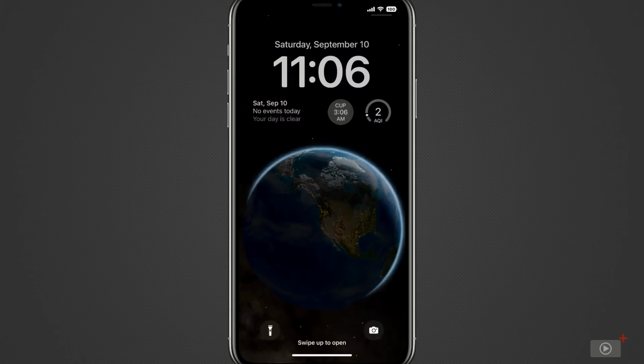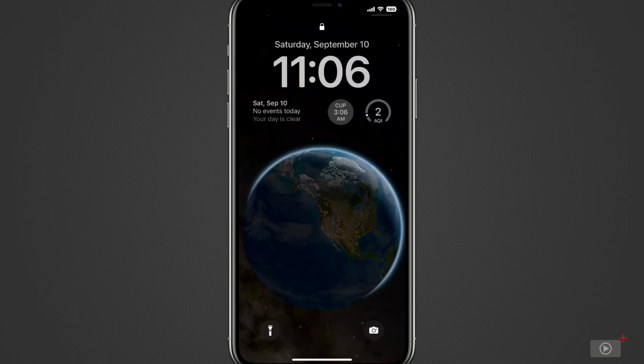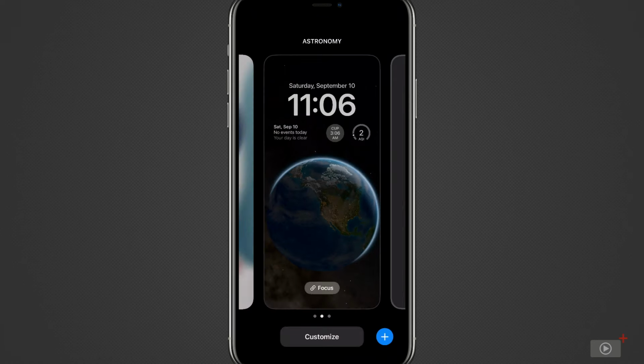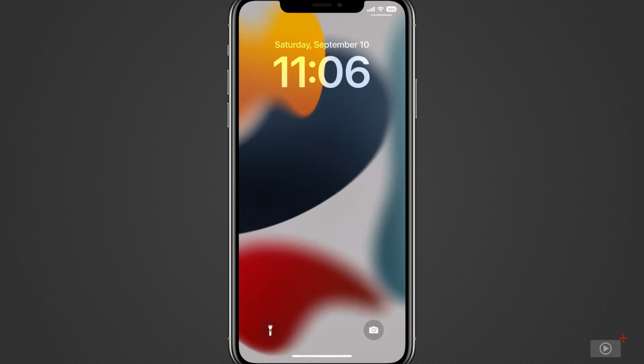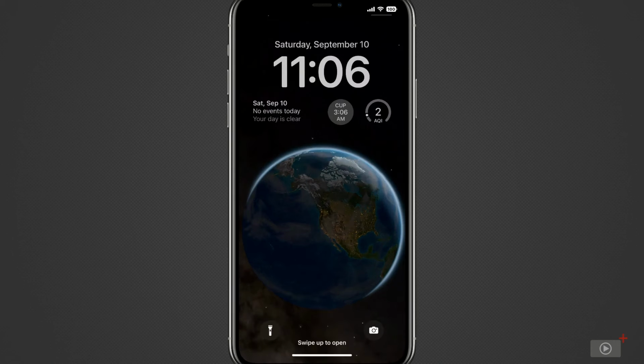There it goes. So now with a supported iPhone, you can see all your widgets, all your information on the always-on display. Okay, let's just tap the screen to wake the phone back up again. Now to change our lock screen, all I do basically is just tap and hold and swipe across, tap again, and that takes me to a new lock screen. If I want to return to my other lock screen, again, tap and hold, swipe, and tap.